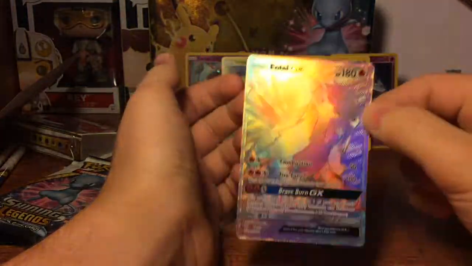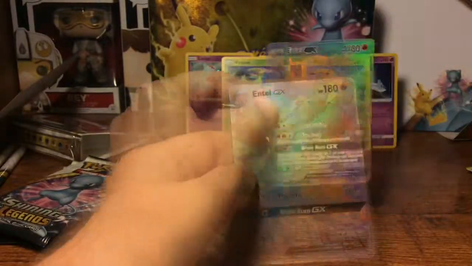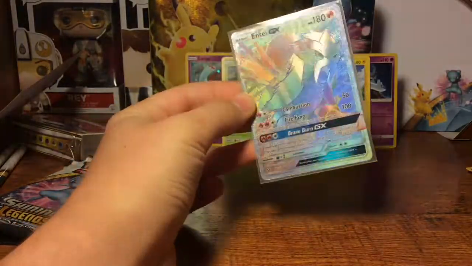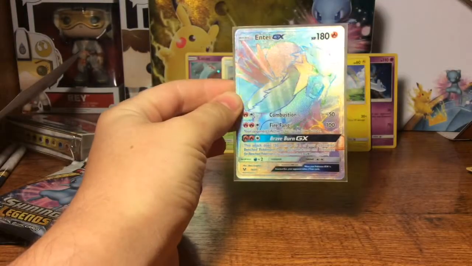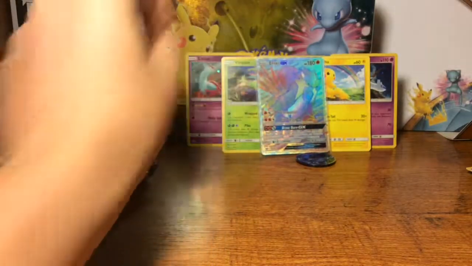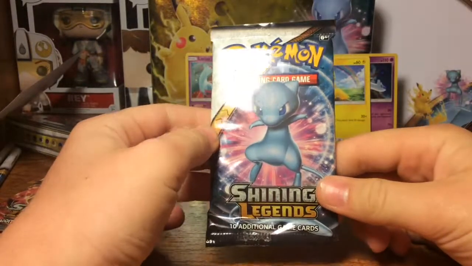We just got a rainbow rare. Just hang on a bit. We just got a rainbow rare Entei GX. Nothing bad at all. Oh my goodness. 180 HP. Combustion with 50. Fire Fang with 100. Brave Burn GX. Wow. I mean, that's one of the common ones from a set, but still, wow, oh gosh. Whew. Next we have the Mew.